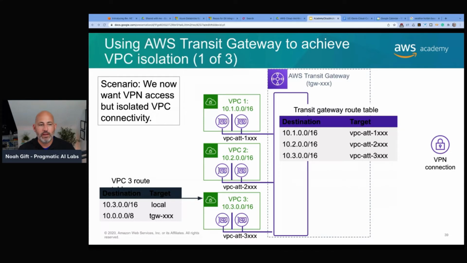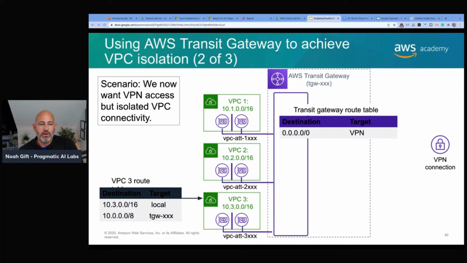You could prevent your VPCs from directly connecting to each other, and you could decide whether traffic from one VPC has to be forwarded or not, which is a nice capability. To implement that strategy, in the transit gateway route table you would send all known traffic to the VPN, and then when traffic for any of the VPCs in the 10.0.0.0/8 network is sent from VPC3 to the transit gateway, you would have the transit gateway forward the traffic to the VPN, as shown right here on the slide.